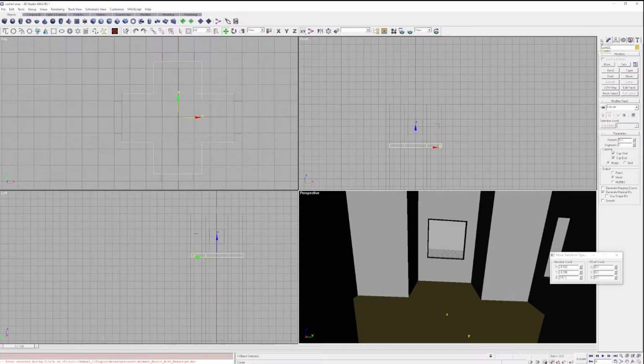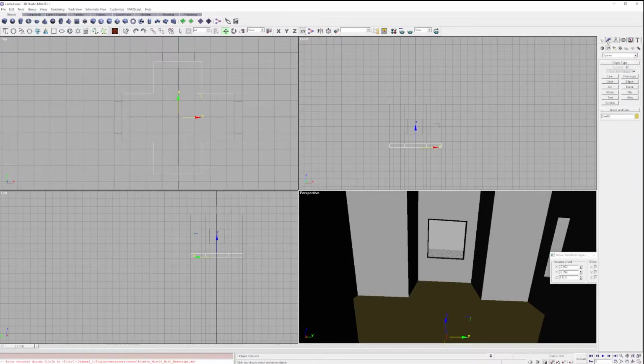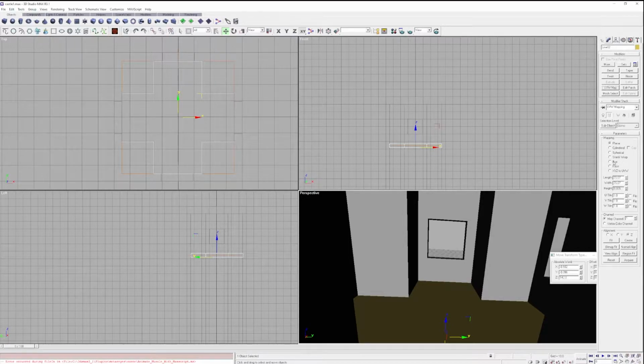How do we texture this before we start copying this and constructing the rest of the castle? Well, the solution is we need to go to modifiers and do UVW map. If we don't do that, then nothing has textures. It's all just plain. We're going to do box and see how that looks. That might be enough.